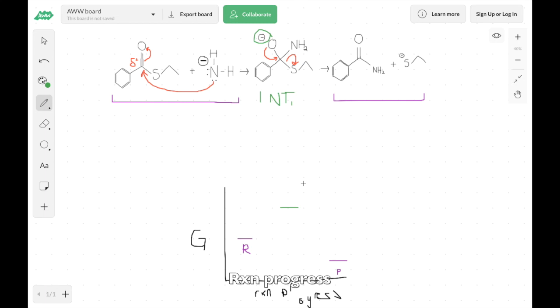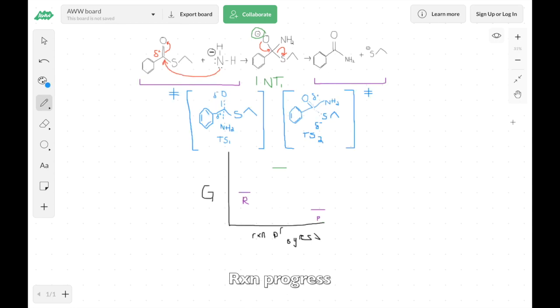Well, the same thing happens in mechanisms. There are transition states that occur between each step in the reaction, and they're really unfavorable and high in energy, and are basically the instant that bonds are on the verge of breaking and forming. So I'm really quickly just going to draw an example of what our transition states look like. So I've quickly gone in and drawn out our transition states.